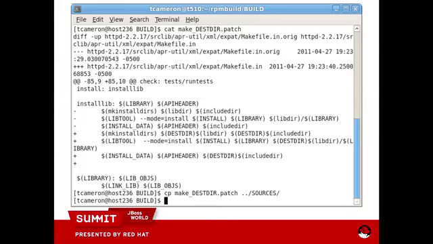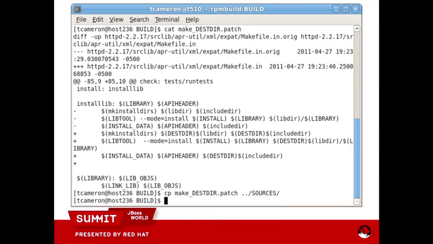If I cat that file, it'll tell you exactly which file it was that we made changes to. It'll tell you the lines that it took out, and it'll tell you the lines that you put back in. This is going to make recreating what you've done a lot easier. And remember, too, that the design philosophy of building RPMs is we always use pristine sources. You can patch them all you want, but you have to write down what those patches are. You have to have a log of what those patches are. So I've created my patch file, and I stick that patch file over into my SOURCES directory.